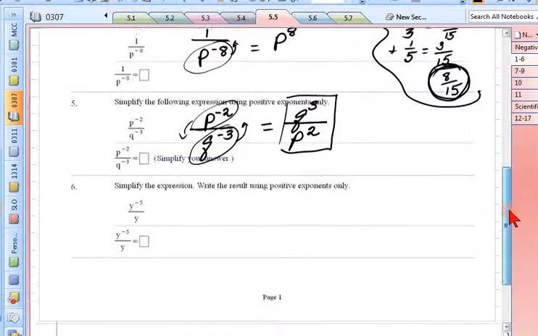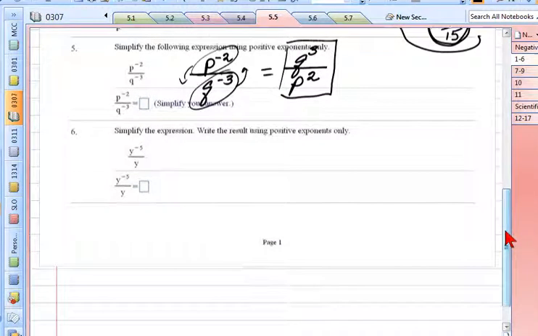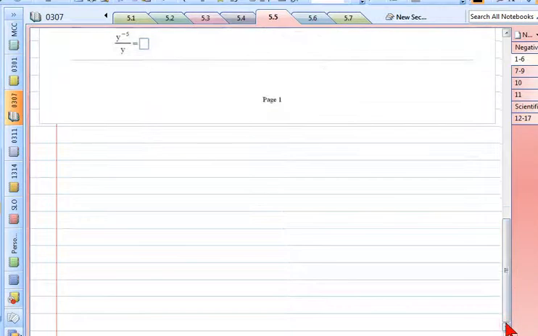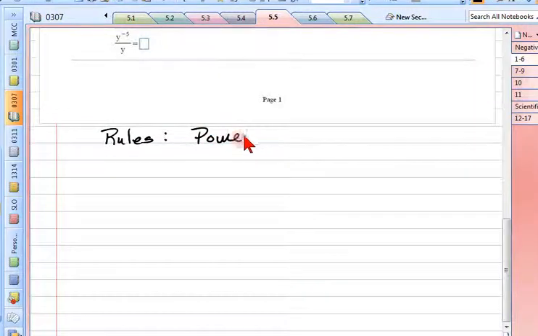All right, now number 6. Number 6 is the first of a few problems that perhaps will use multiple rules. So I'm going to go down to the notebook part of this little page, and I'm going to remind you of our rules. By the way, I'm going to write them in the same order that they're on your blue sheet. That order is my suggested order of the way that you use the rules. The first rule is the power rule, which says if you have a to the x and you raise it to the y, you get a to the xy.